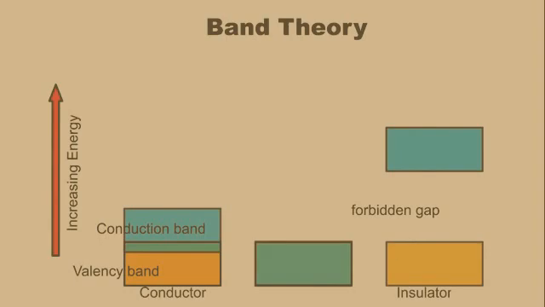But what about the third situation? How about a semiconductor? Well, a semiconductor also has a valency band and a conduction band. There is also a gap. However, the forbidden gap is much smaller.